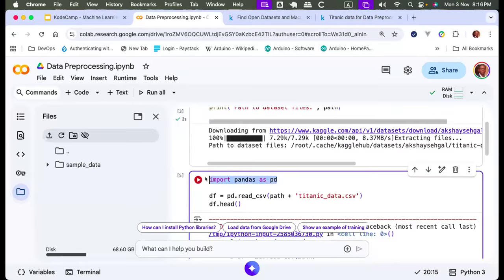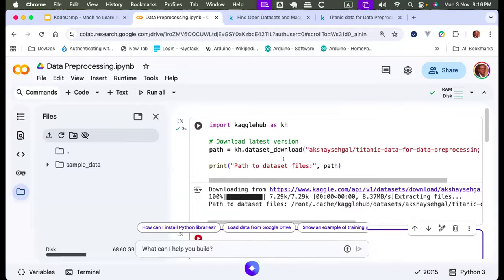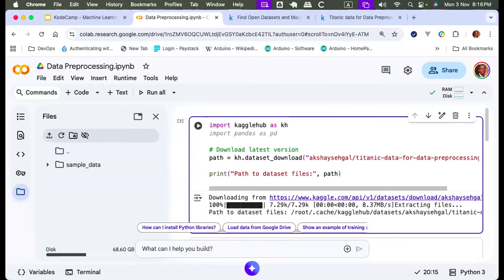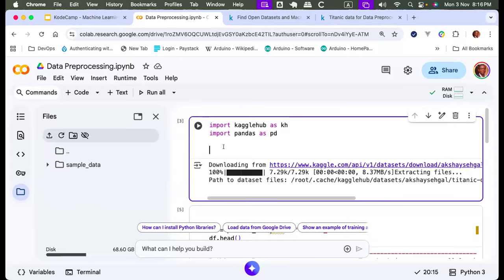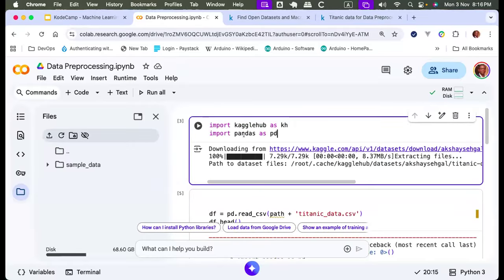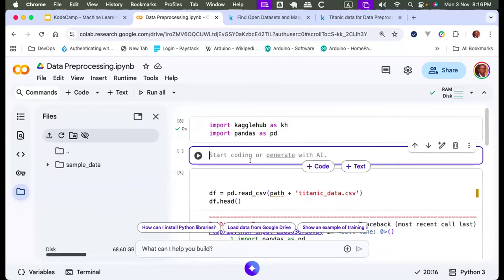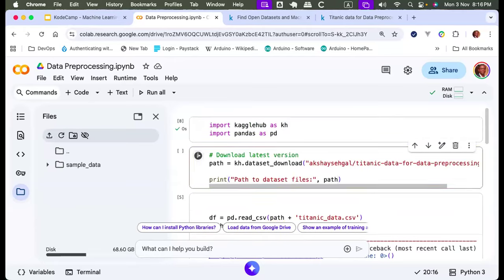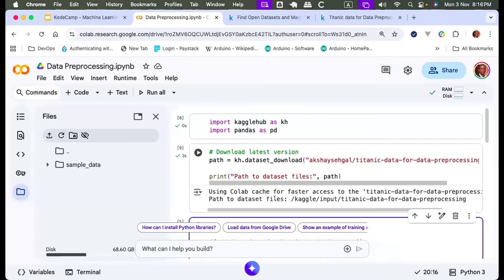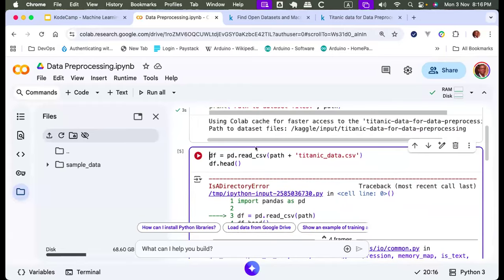By the way, let me move all my imports up so that I don't keep repeating the imports. When you are running with Jupyter Notebook, it's always a good idea to separate imports and keep them up there. I already did this, so that's okay. I'll now add a new code block and I'll paste this so it will download and give me the path. Then this third one, I will now use it. So I'm going to run this code.